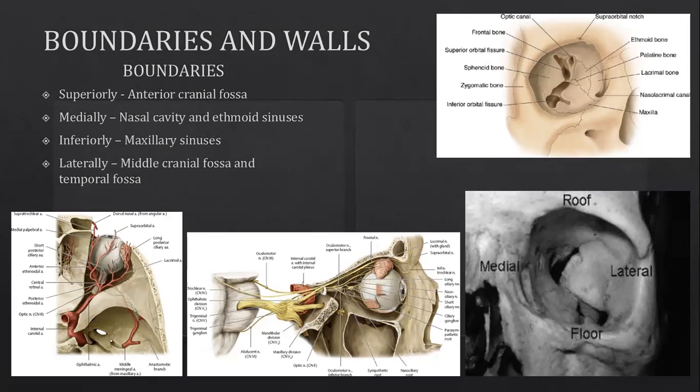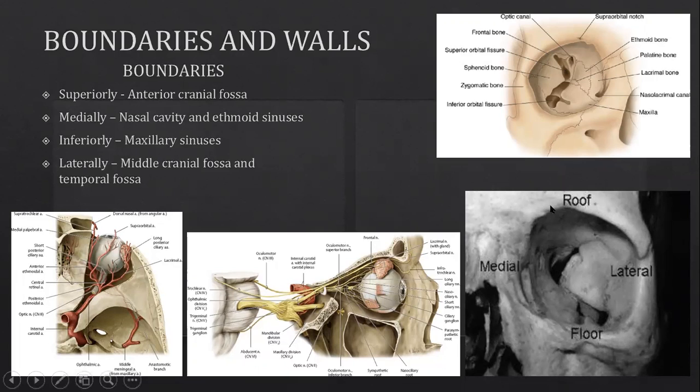So I'll try and simplify the discussion by discussing the various structures within the orbit. But let's look at the various walls of the orbit, because these are easily available for inspection. Certainly the rim of the orbit has very significant pathological correlates associated with it. So we have the roof of the orbit, the medial wall, the floor, and the lateral wall. And as I said, the medial wall and the floor are the weakest link, but the lateral wall and the roof are relatively stronger.